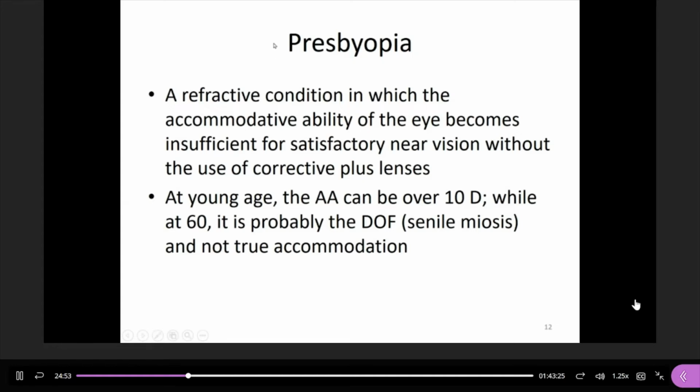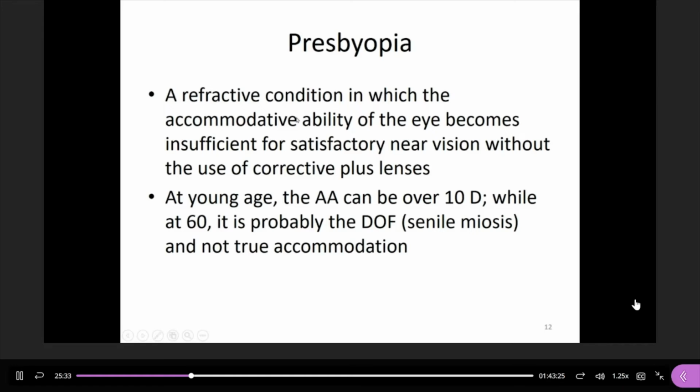Okay, and this is related to one of the conditions called presbyopia, as I just mentioned. So this is a refractive condition. I'm sure if you talk to your parents, they may already have this condition, or they're going to have it very soon. Usually it starts at about 40. Some people will be a little bit late, maybe around 40 something, or maybe by 50, and some may even start earlier. For example, Caucasian people sometimes even in their late 30s will have this presbyopia condition.